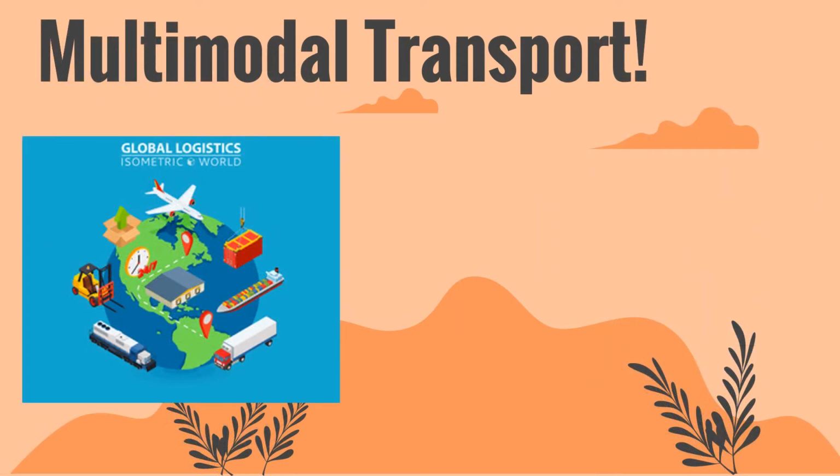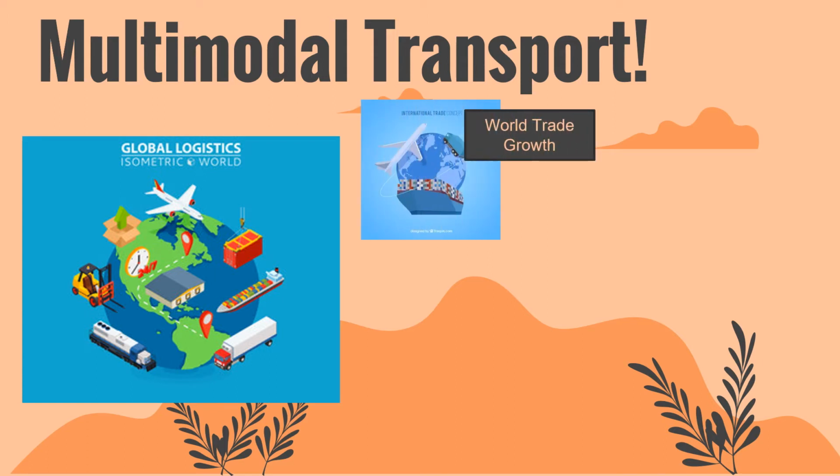Multimodal transport. You know what is transport, but do you know what is the meaning of multimodal? Even though you don't know, the image here probably is able to show it to you. Multimodal means different types of transport, right? On the land, what do you have? At sea, what do you have? In the air, what do you have? Right? Under multimodal transport, we are going to look at world trade growth. How does multimodal transport grow world trade? Definitely, right? We are talking about international trade. You need all the multimodal transport for world trade growth.